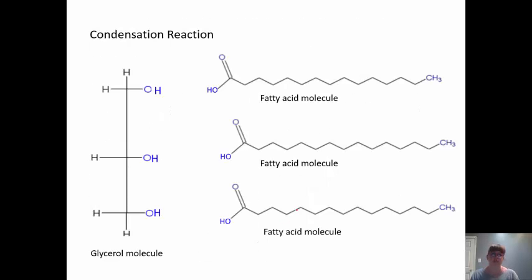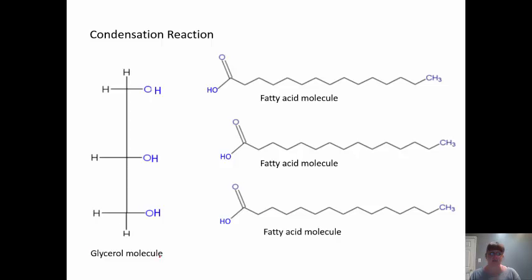Let's look at a condensation reaction. Here we have three fatty acids, and you can see this is that line structure, and you can see here why it's so helpful to draw that line structure. We want to remember that each of these bends or junctions is where a carbon and two hydrogens are attached, so it makes it a little bit easier to write.